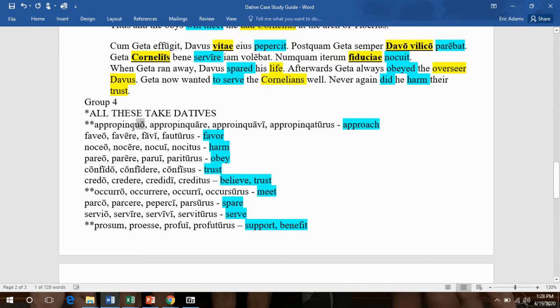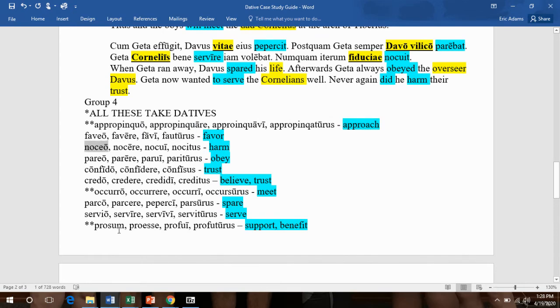Same thing with propinquo. Propinquo by itself means to be near. But then when you put on it the prefix ad, which of course means to or towards, here it has been assimilated. Remember, assimilation is the process by which a sound becomes more similar to the next consonantal sound. So instead of adpropinquo, it turns into appropinquo. And when you are near towards something, that means you approach it. And so therefore you can only approach dative things. So again, you have some verbs by their very nature, they take dative objects.